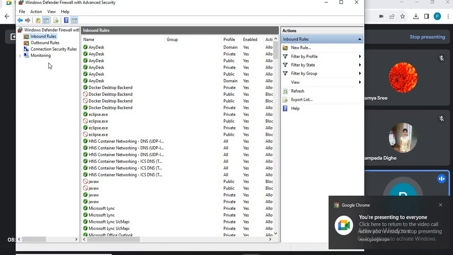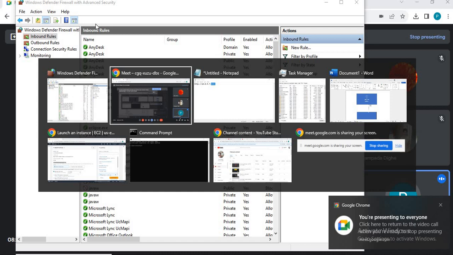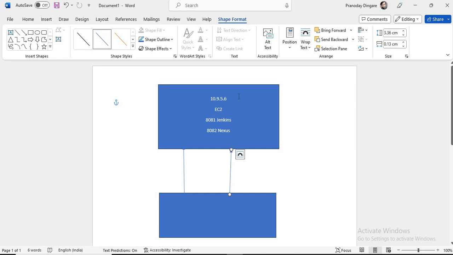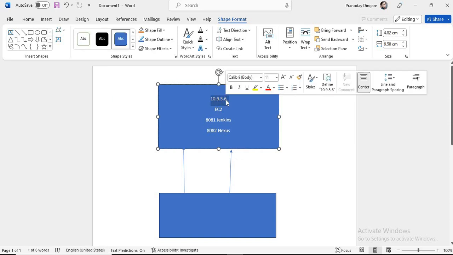Now the way we have firewall rules here, in an EC2 instance also we can define such firewall rules, right? So I have got my EC2 instance here. Now anyone would be able to access this EC2 instance from anywhere.